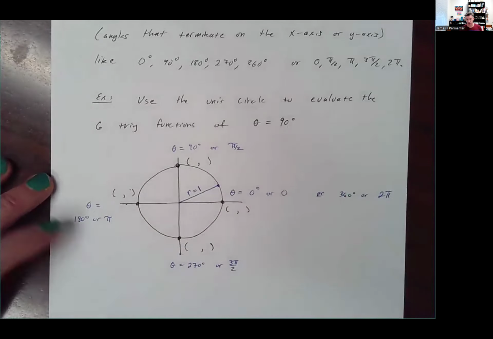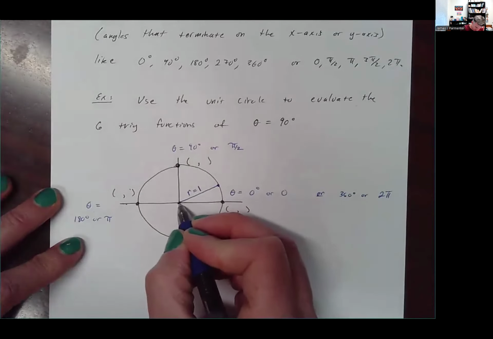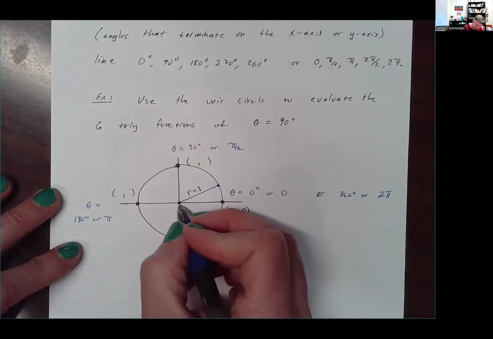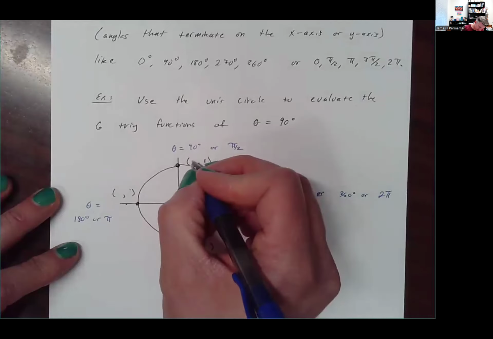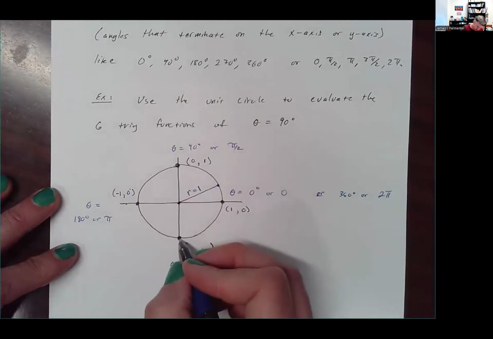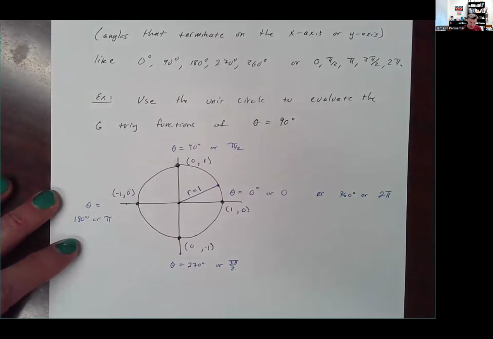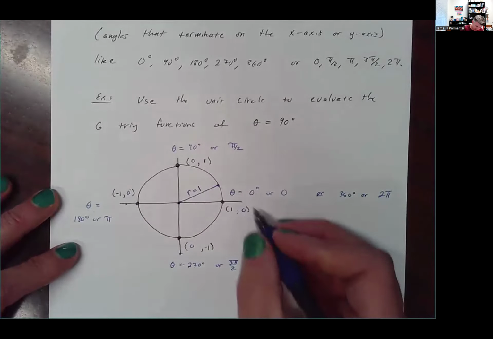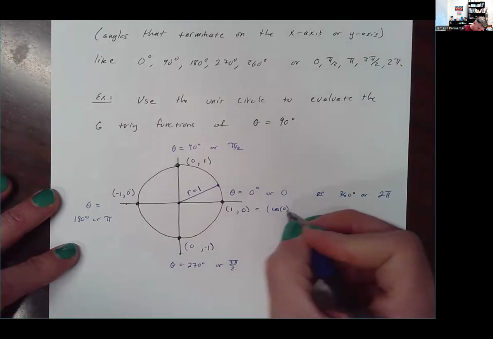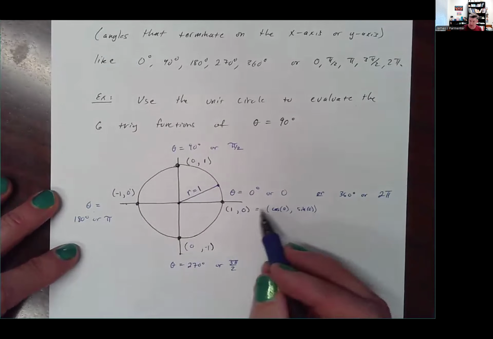Oh, and then also the points. I'll remind you, this is a circle of radius 1. So if you go from 0, 0 one unit to the right, your y-coordinate's still 0 and your x-coordinate's 1. If you go up, your y-coordinate's 1 and your x-coordinate is 0. If you go left, your y-coordinate's 0, your x-coordinate's -1. You go down, your x-coordinate's 0, your y-coordinate's -1. And that's our x and that's our y-coordinate. So this point here is literally equal to cosine of 0 radians, comma sine of 0 radians. So cosine of 0 is 1, sine of 0 is 0.